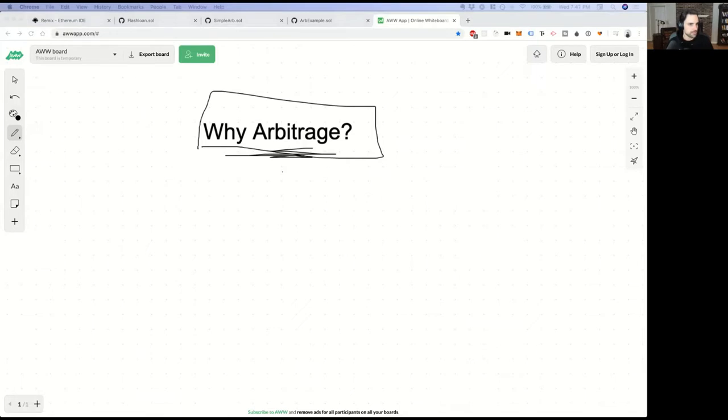All right, so let's see here. So really quickly, I see a note here. What about slippage? So the funds that go back into the account, basically if the slippage causes the trade to not be profitable, then the transaction will fail as well. So we'll cover more of those towards the end of the FAQ, but I did see that come up. So I want to clarify that, okay?